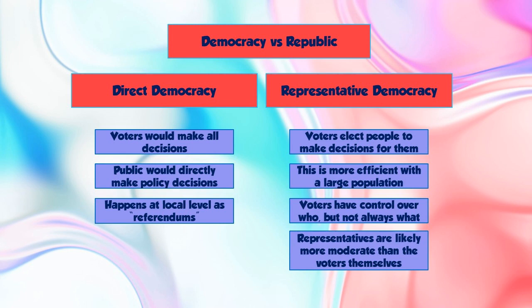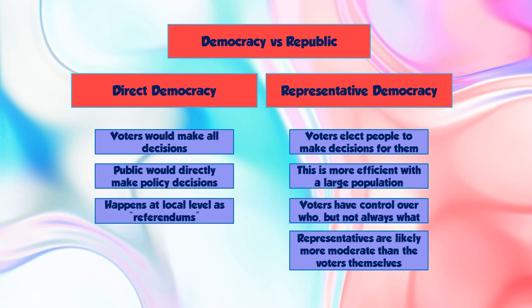The United States, all we have is the representative democracy. As voters, we choose people that are going to make decisions for us. So we have control over who the government is, but we don't have total control over what the government does. We're going to have to find ways to hold those representatives accountable, usually by frequent elections or different ways to get them out of office or to reward them and things like that. But the voters don't have direct control over the policies that get made.